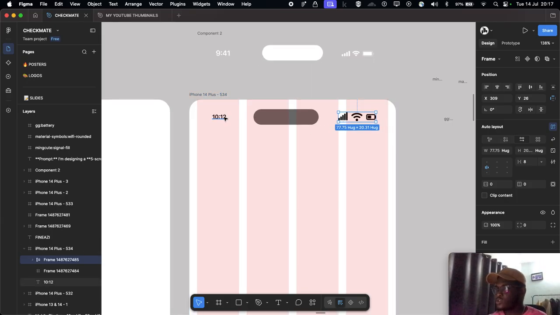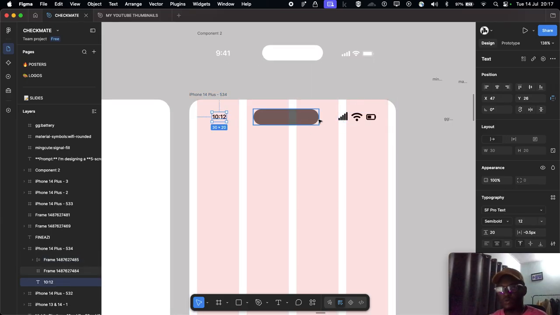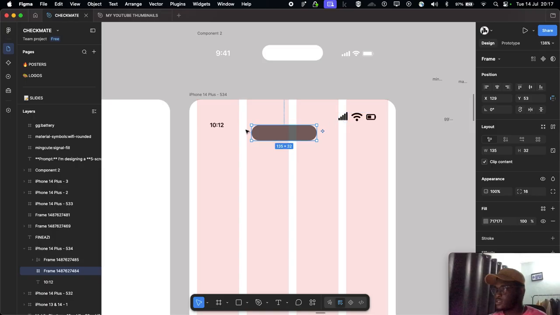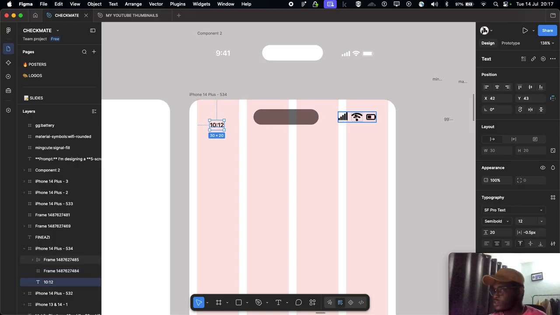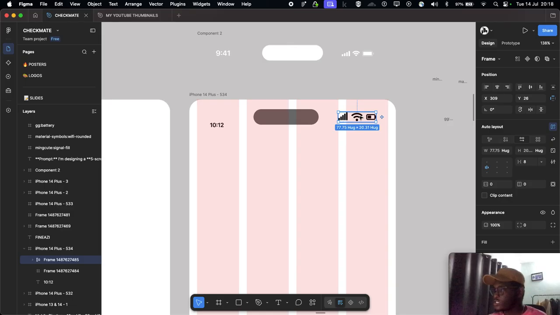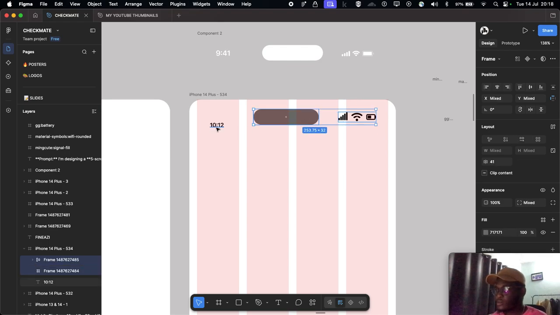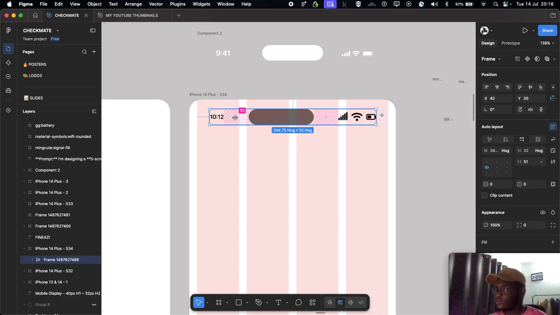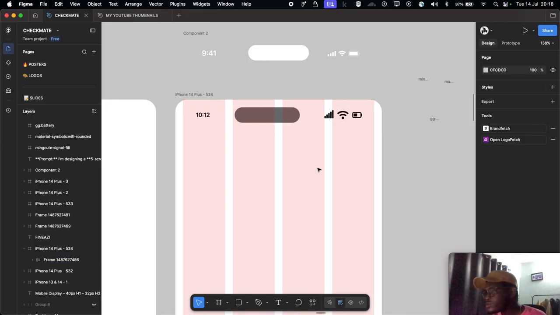Now I also want to make sure that all this is into a frame so that they're also properly aligned. So in case your text is here and your dynamic island is here and this, you can always align them with the use of frames. So I'm just going to do that. So let's do it. Hold down your shift key and tap on, we have already created a frame with all of this, right? Now we tap on this one as well, holding our shift key. Tap on this one as well, holding our shift key, and what? Shift A. Now can you see that the spacing is equal, 51, 51, right? So we have been able to do that. Let's bring it to the middle like that. Now this is the middle of, hold on, something I want to do.